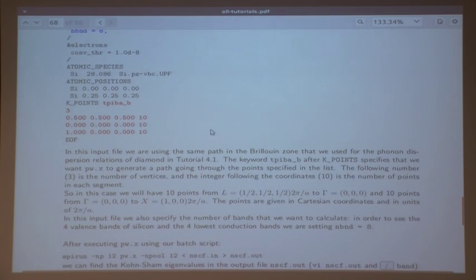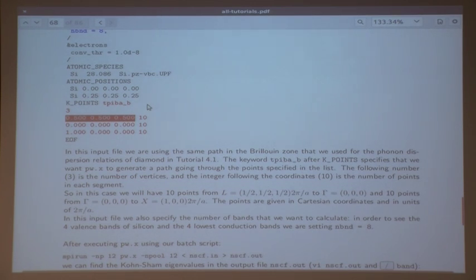So in this case, for the case of silicon, this is the L point. The terminology for the points in the Brillouin zone was invented 100 years ago. It's not something which has to do with DFT. Every crystal has its own special points. You need to open books like Kittel or other crystallography books to see how they call them.